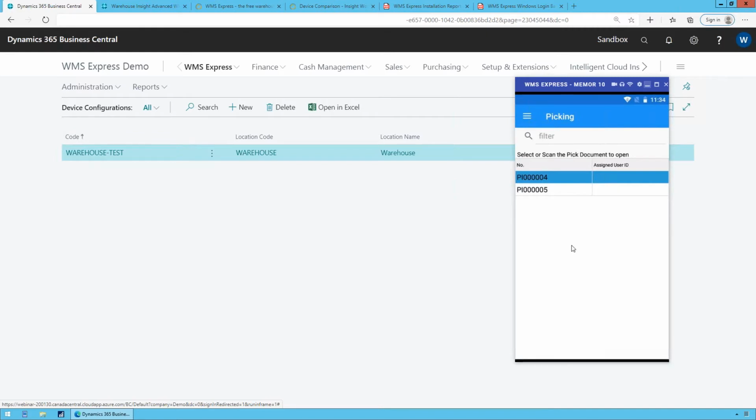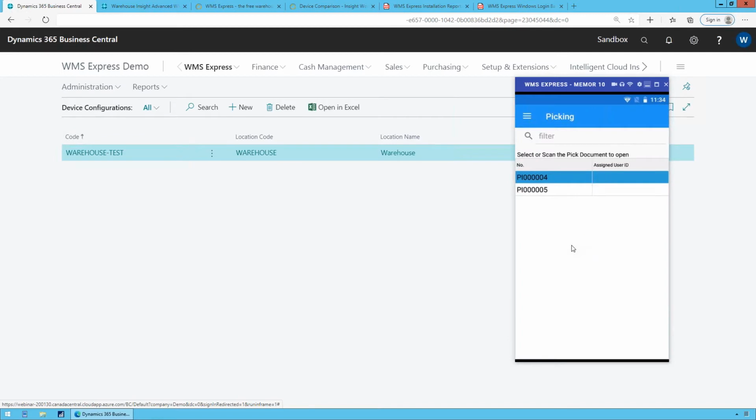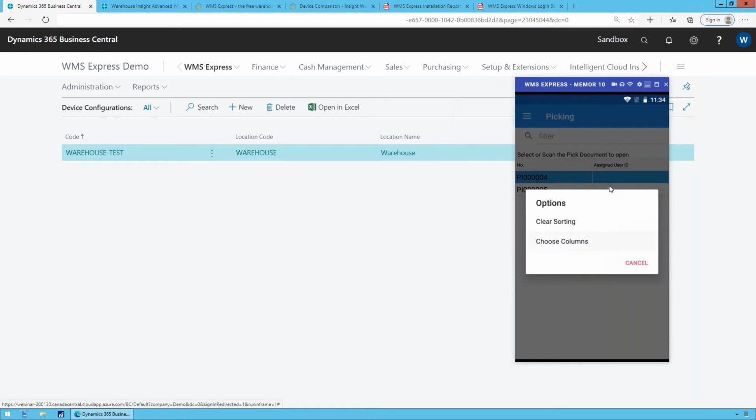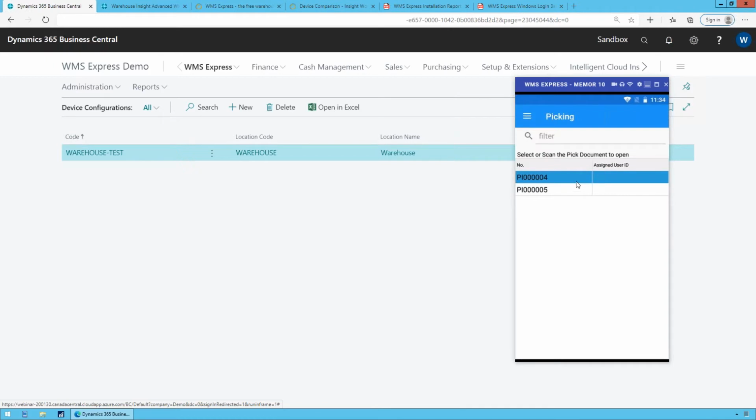I've got the picks turned on, so I can just come in here, choose one of these pick documents. Actually, I don't think I want this pick document. I'm going to go grab the other pick document. And just like on the receiving thing, if you wanted more detail about what these pick documents are, I can make all of these other fields visible in here, right? So if I want the customer name or any of that sort of thing, I could make that visible. The typical scenario, though, is people will generally print a paper copy of the pick ticket. They'll add a barcode to that pick ticket, and then I can scan that barcode and it'll launch the appropriate pick that I want to work on.